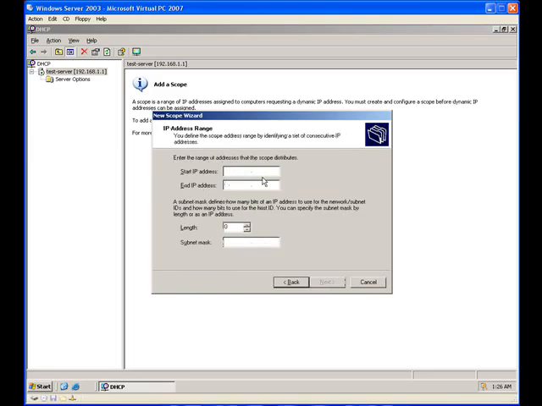Alright. And then from here, you want to pick the starting IP address and ending IP address of the scope. For me, I'm just going to use a typical Class C scope for a private network.